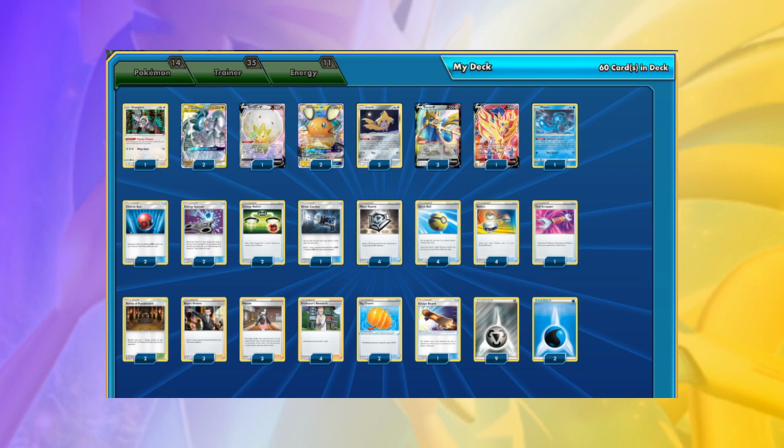And like I said earlier, this deck gains Boss's Order, just like most decks gain Boss's Orders with the release of Rebel Clash. And I've also thrown in a Tool Scrapper because I think players will want to use Tool Scrapper to get rid of things like Giant Bomb or opposing adpzs that have Big Charms or Metal Frying Pans on them.